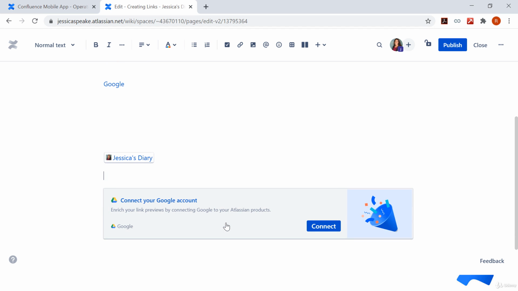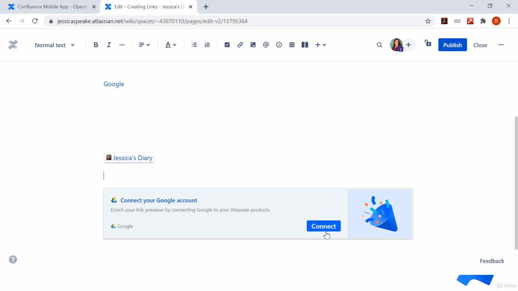So I'm selecting the card option, and once I've selected that, you can see it provides some additional information about the link. Since it's a Google Drive link, it provides some brief information on what this page is all about, and you can directly click on the connect button to visit the Google Drive link. So with this powerful Smart Card View feature, you will be able to open a full embedded preview of your file as well as download it without even leaving your Confluence page. So smart cards, as you can see, offer richer details than the links, and we are expecting more such details will be added to smart cards over time.